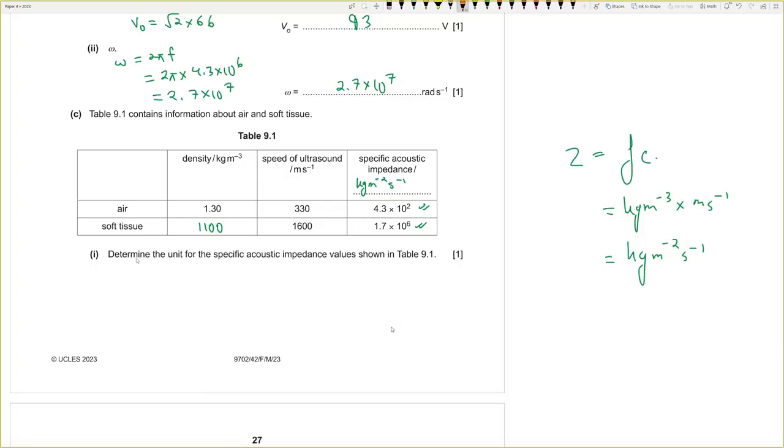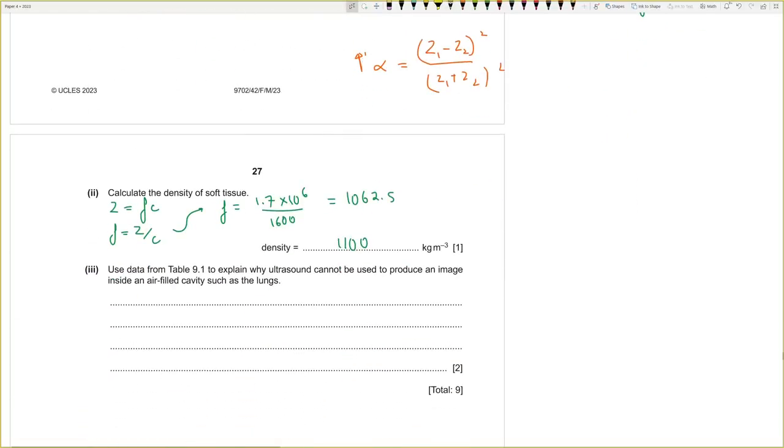So what's the issue? We know that alpha, the intensity reflection coefficient, is Z1 minus Z2 divided by Z1 plus Z2, whole square. So the larger the difference, the greater the value of alpha, and that means that more ultrasound will be reflected. So the ultrasound will not be able to penetrate the tissue. Most of it will be reflected, none of it will be transmitted. That is why we use a coupling medium, gel, on the skin, but we can't really apply gel on the lungs, can we? So that's why we can't use that, okay? So the coefficient is almost equal to 1.